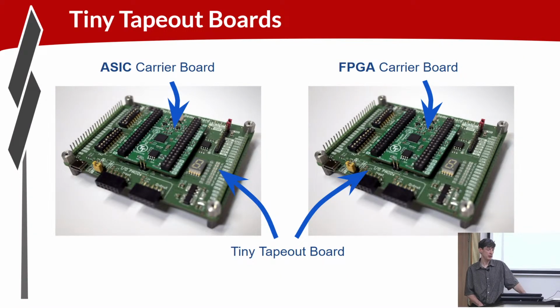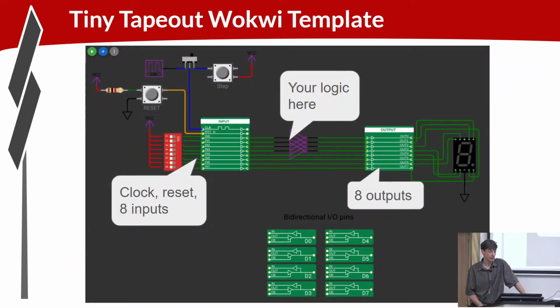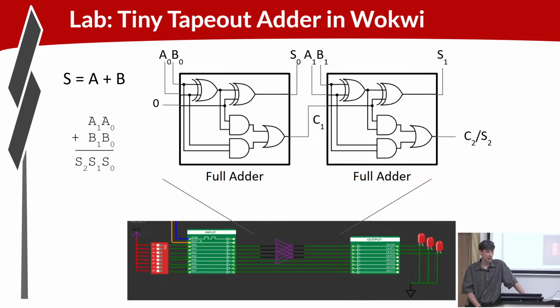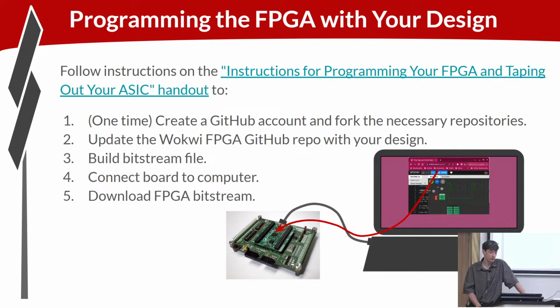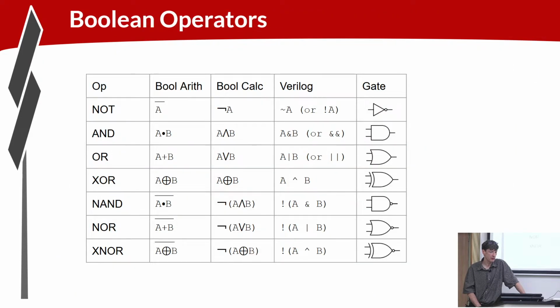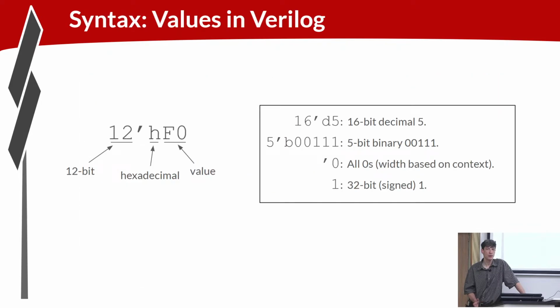the carrier boards, or the FPGA demo boards you guys have been working with. We played around in Wokwi and compiled our bitstreams from the RTL that was generated out of the diagram in Wokwi and downloaded that onto your demo boards and saw it in action. We played around in Makerchip, got familiar with the platform, and then did a lot of combinational logic examples, right? So that was today.